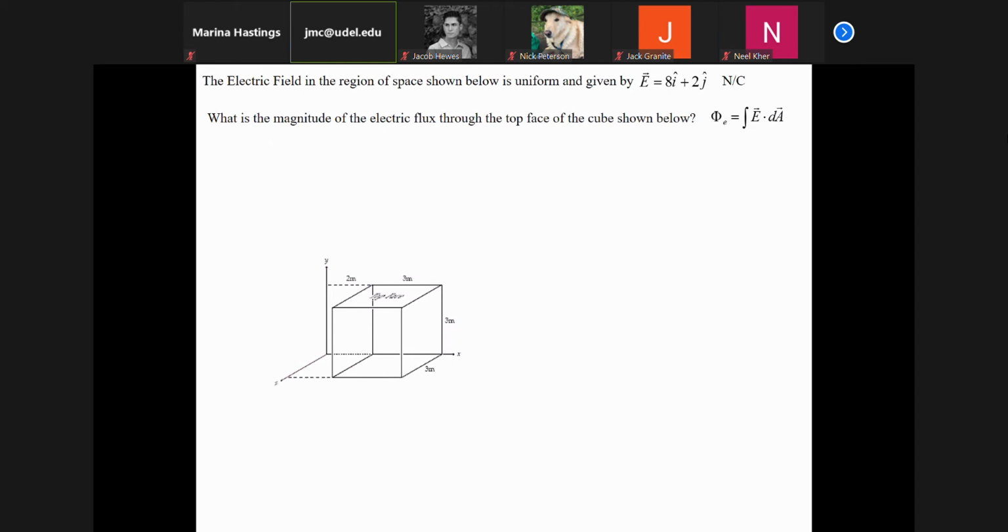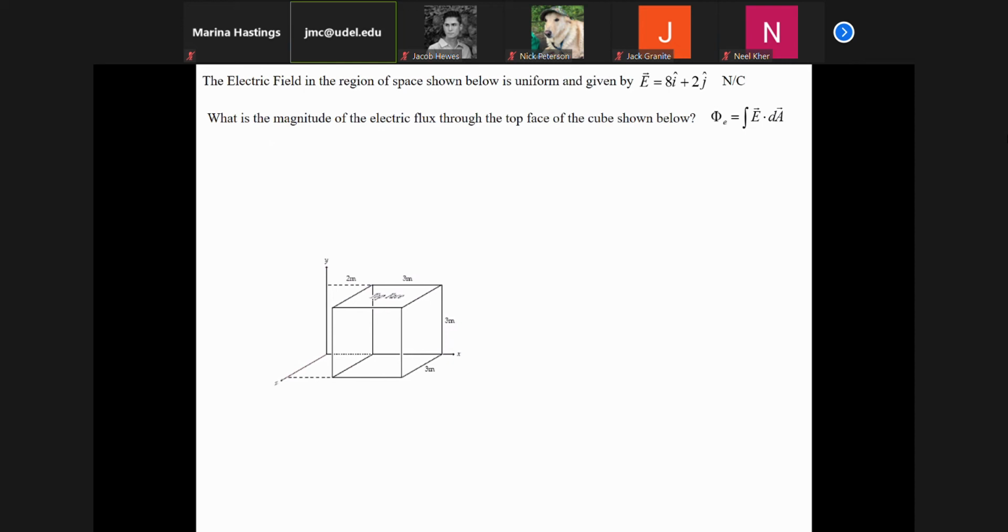That magnitude, that direction is unchanged. And so the question is, what is the magnitude of the electric flux through the top face of the cube shown below here? Remember, the electric flux is the sum of the dot product of the electric field with a unit area element. We'll call it dA. It's breaking up the area, in this case on the top face, into many pieces. And we know, as a result of it being a flat part, just flat in space like a plane, that dA always points upward.